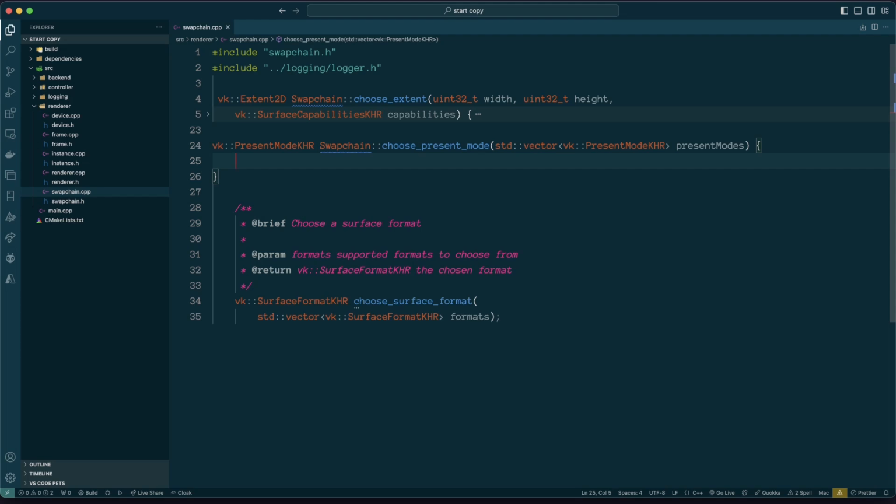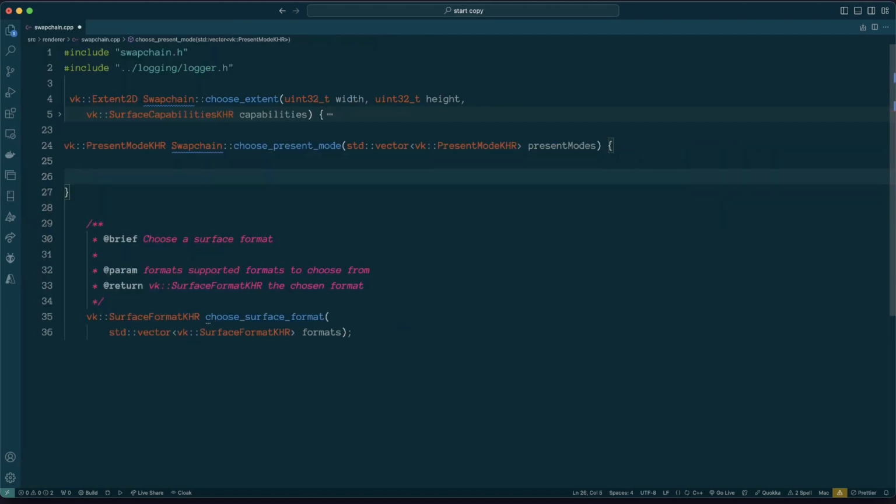So my preference in this case would be to choose mailbox. If mailbox is not available, I'll go with FIFO. And that's pretty much what I'll be implementing here. So what I'll do is I will basically look through every element of my vector.